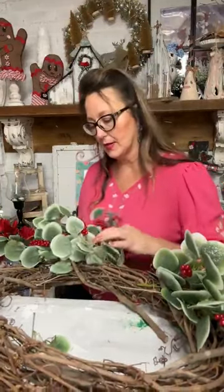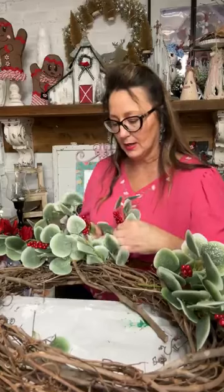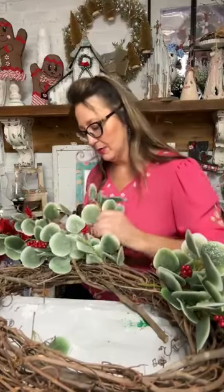Let's see. I'm trying to decide how much more I want to add up here in some greenery. And I think I want to add a little bit right here.